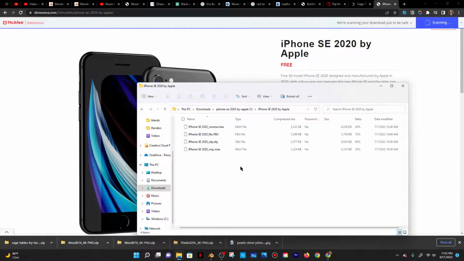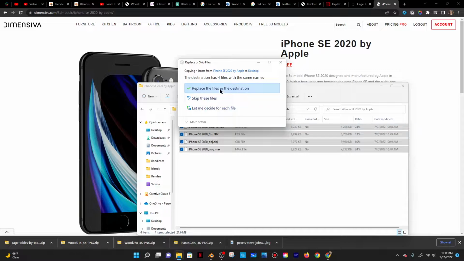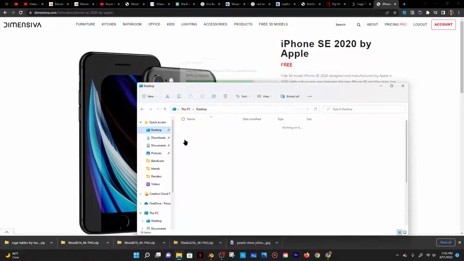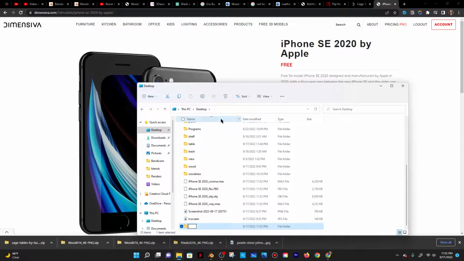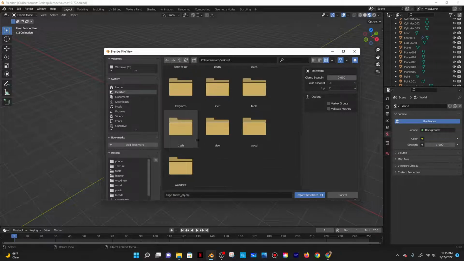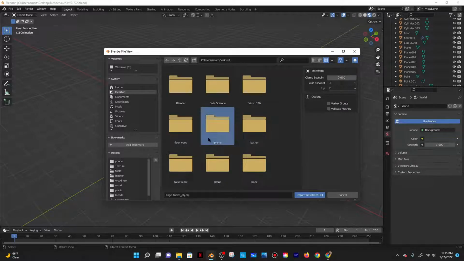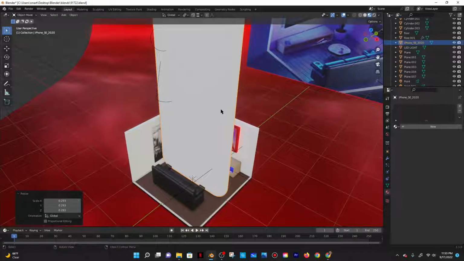Okay, so now click on that and then move all these things into the desktop. I wonder, is there no texture? And then just click on folder, call it iPhone, put these in here, and then go back in here and file. Oh, it's already there. Desktop. Okay. Where's the iPhone? Okay, here. Import that. The texture isn't even there.